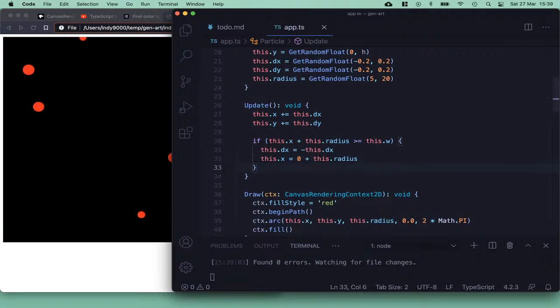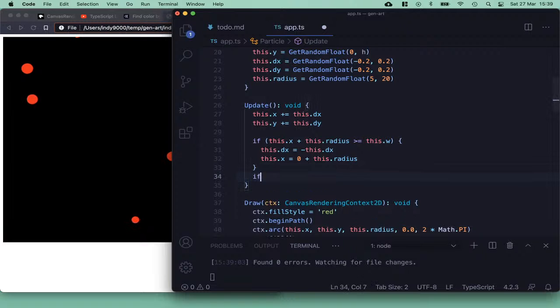Okay, so similarly we can do this for the other side, on the 0 side. So that would be something like if this X minus this dot radius, because X runs this way, so X is over here and the value of the radius is minus that amount, then is 0.